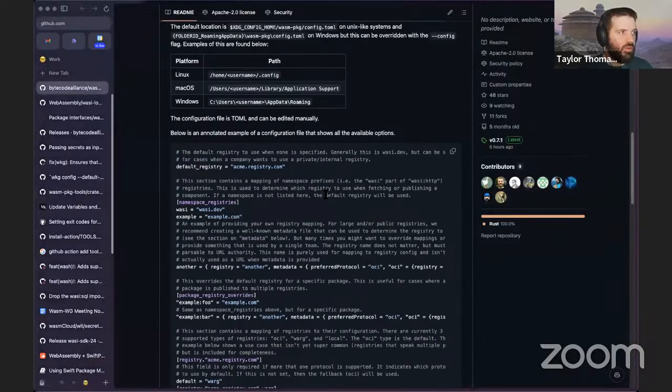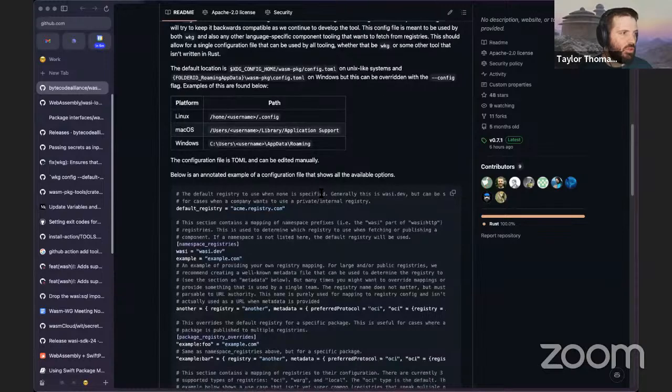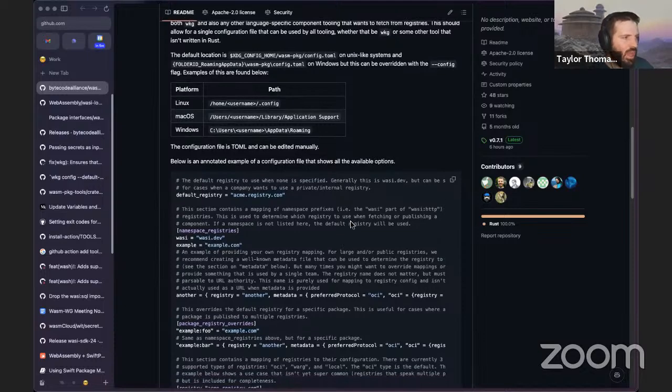So there is a config file that's fully documented at the Wasm package tools project. This is the config file that's shared, same with the lock file, that's shared across any language. And this maps by default the WASI registries to where the WASI things are stored, which is inside of the WebAssembly registry.